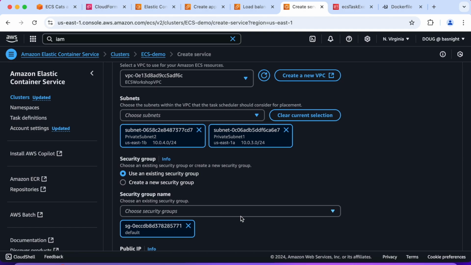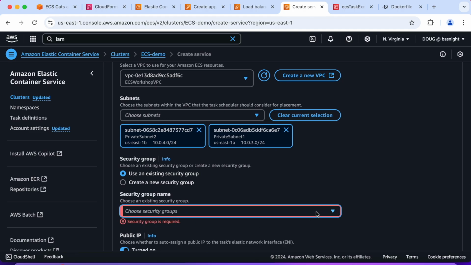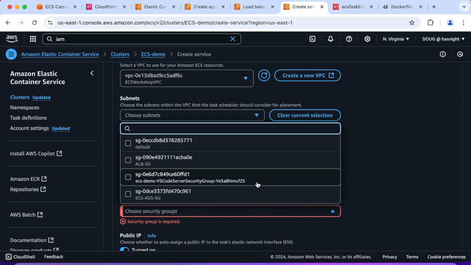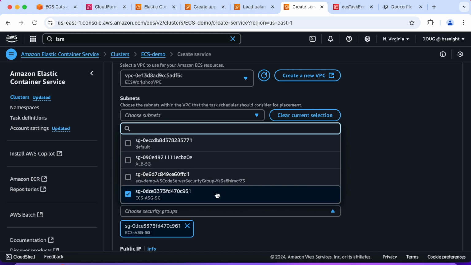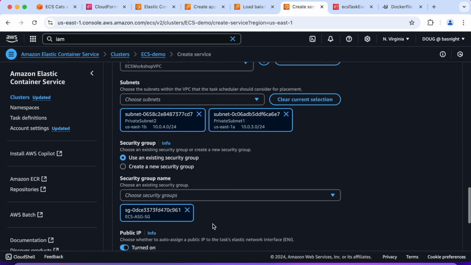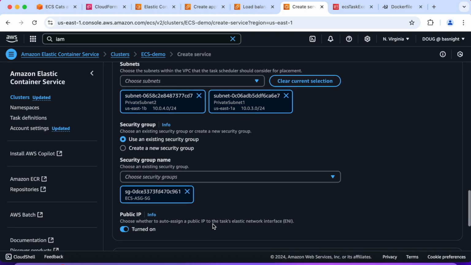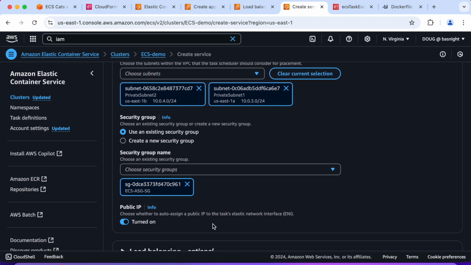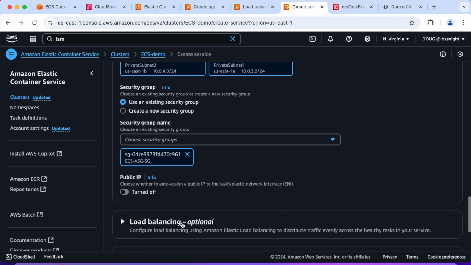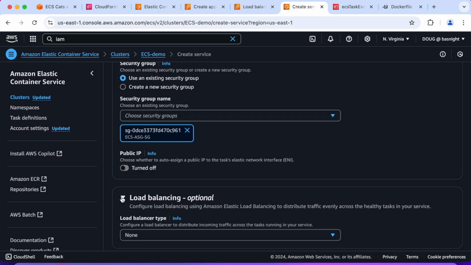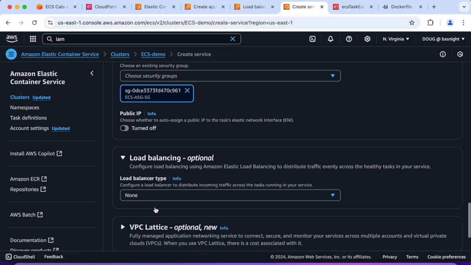So make sure you select that. And security group, we're going to use ECS ASG security group using an existing security group. We want to turn off the public IP because it's in our private subnet, Fargate.